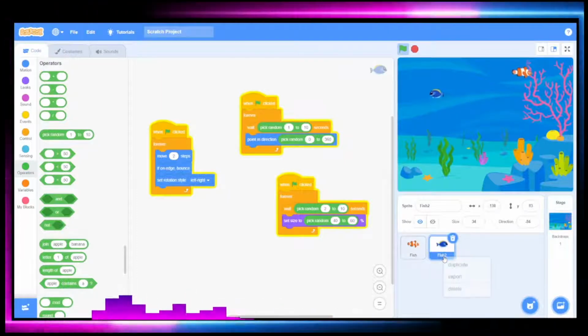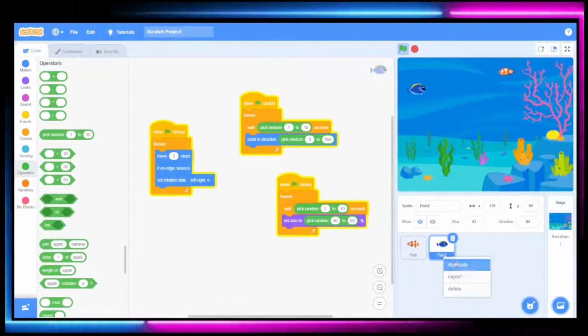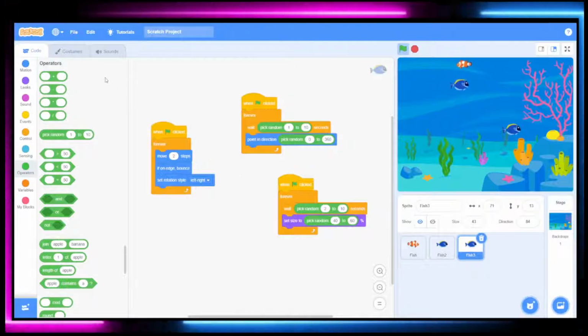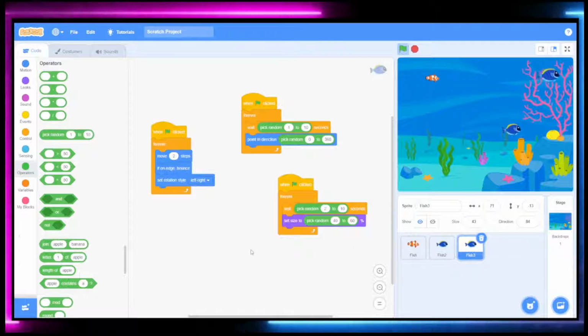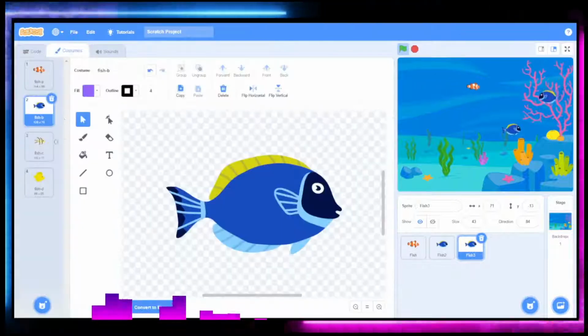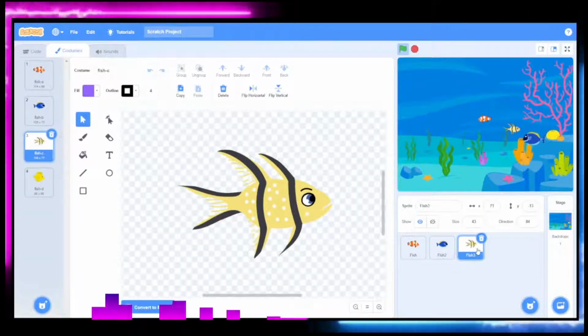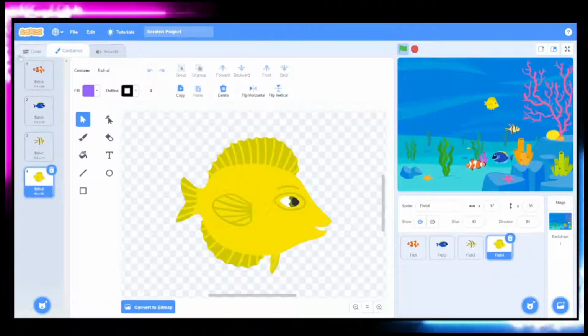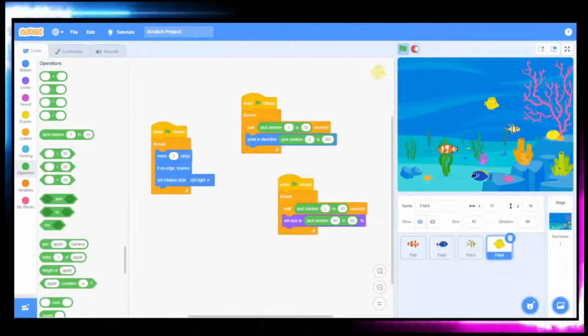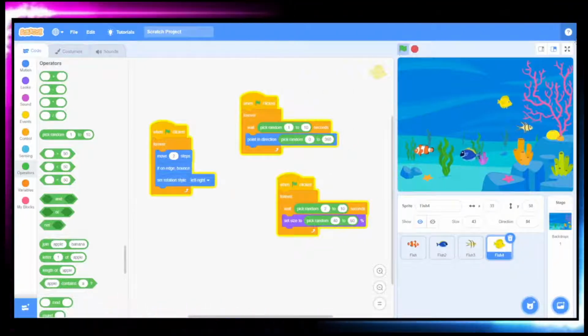Then we can also duplicate this one and change the costume of the new one to this, and duplicate this third one and change the costume to this. Now we have 4. Let's stop and play.